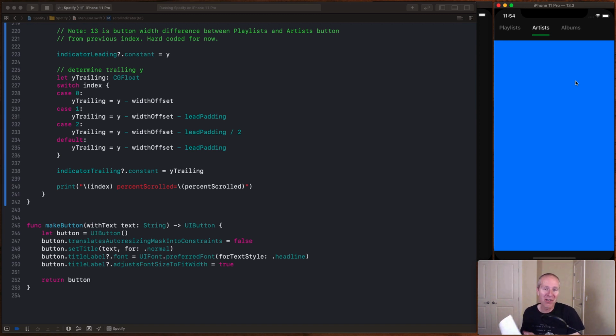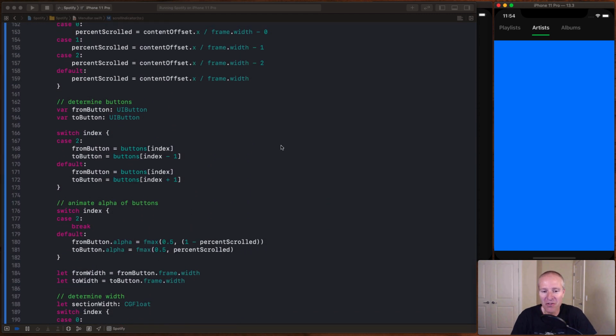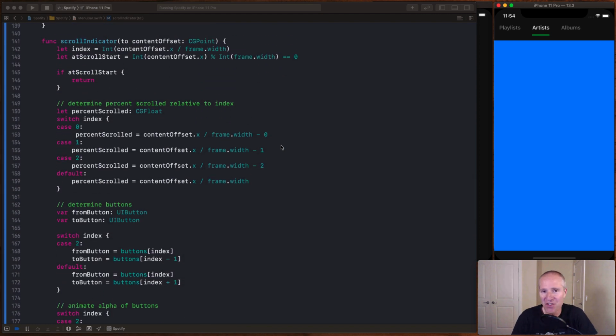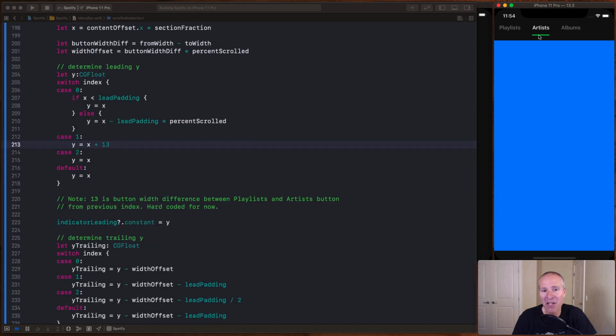They might have come up with a much simpler way, but this is what I came up with. It works. I'm really proud of it, but it did take a lot of work, and you won't need to do this in all of your applications, but we're here to learn. We're here to try different things out, and this is some of the work that went into figuring out how it works. Anyways, that's how we can do this horizontal indicator.